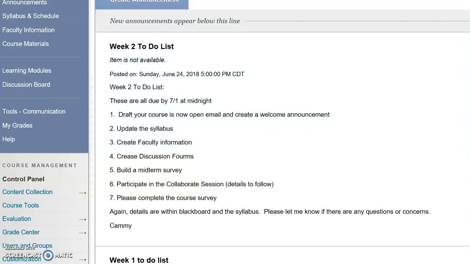You might not have seen this to-do list yet because I've pre-populated all of my announcements so they will be sent to you when they're supposed to be. This helps me to just organize and be on top of all of my online courses. Something that you can do at the beginning of the semester just to provide all of your students those to-do lists and reminders of what's needed to be done without you having to remember to do it. So just a little hint of something that you can do for all of your courses, not only those online ones. So let's go through what we have to do this week.